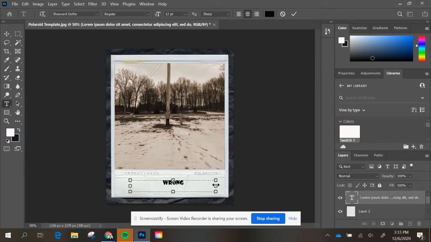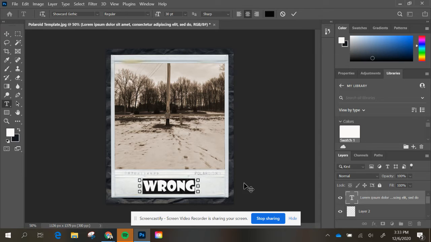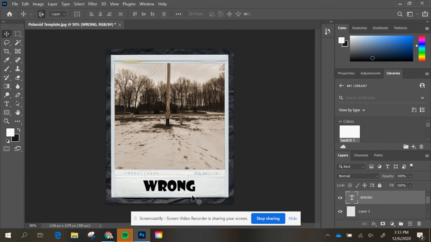And then I'm going to make my text box just smaller so that it makes sense. And then I'm going to play with, you'll need to highlight it before you make any changes. So 30 is probably about the right size for what we're going to be doing. So there is that method. And then I'll show you how to blur it out so that it looks a little more authentic.